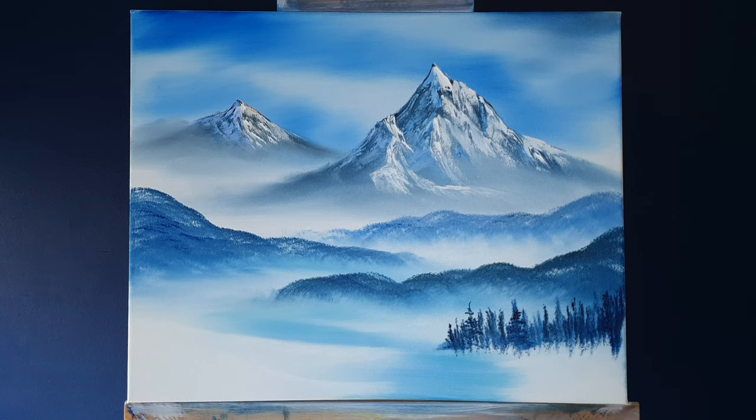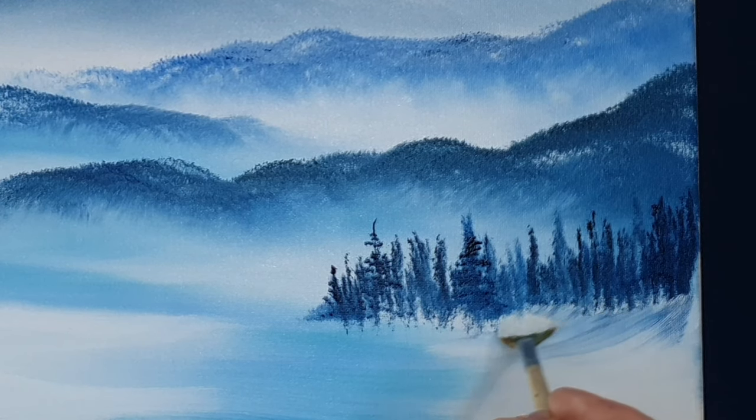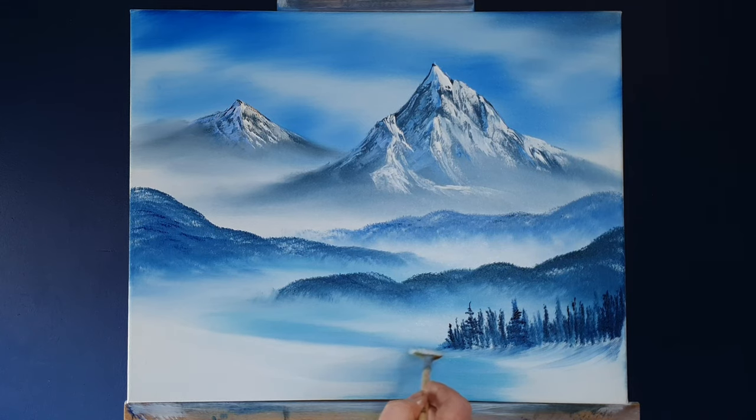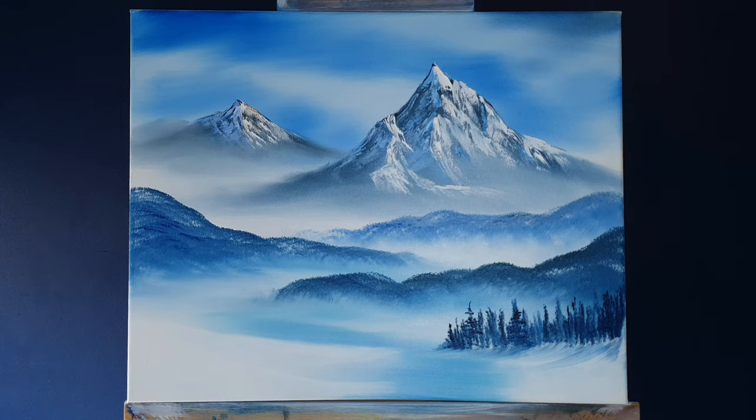Okay, let's grab the fan brush that has the white paint on. A bit more white paint. We can come up here, and we're gonna grab some of this darker color, this color here. Intentionally grab it, and what that will do is create shadows in the snow. Remember, the light is coming from this side, so we're going to have some shadows in the snow at this side. And if we get a bit too much blue, we can add a bit more white. Just down there like that. There we go.